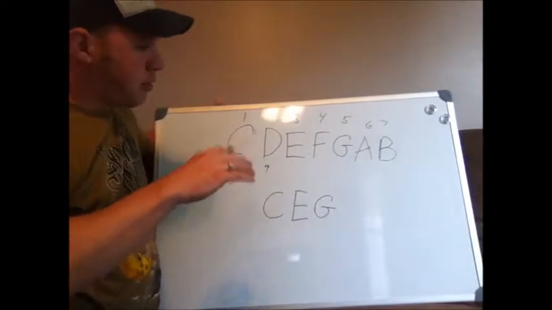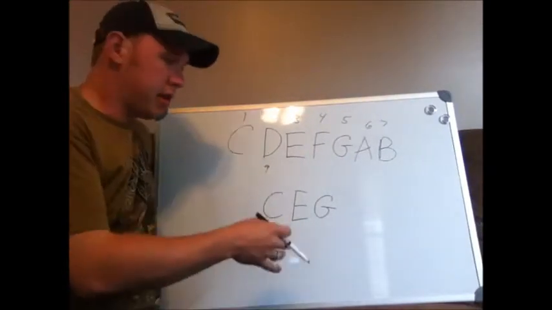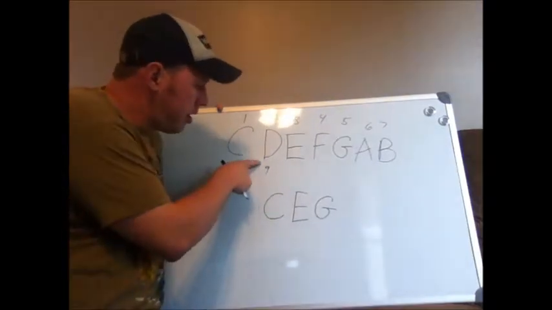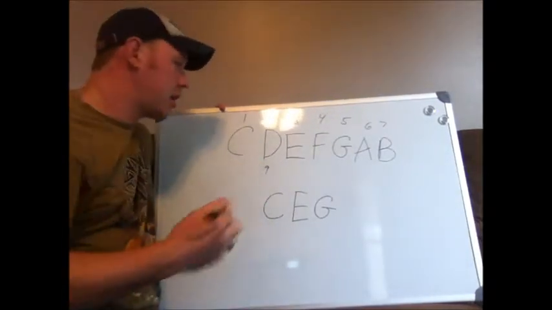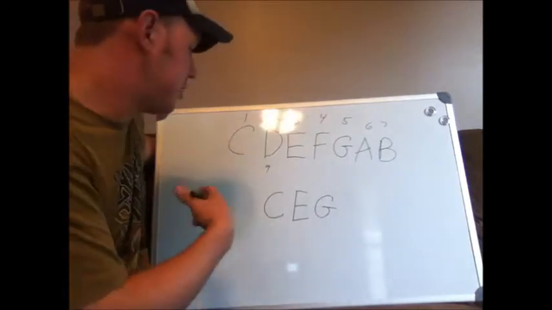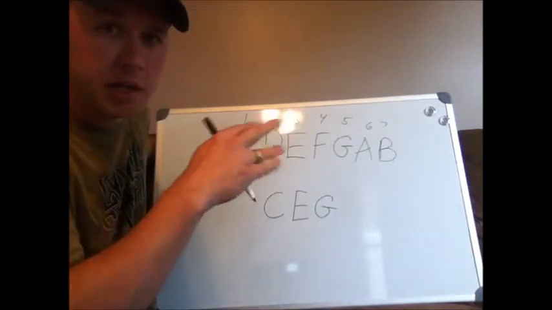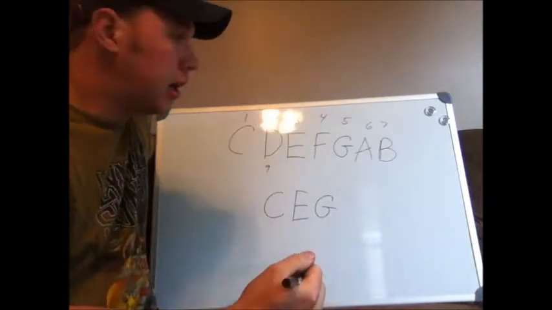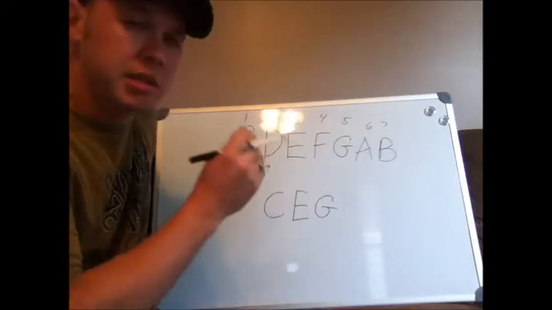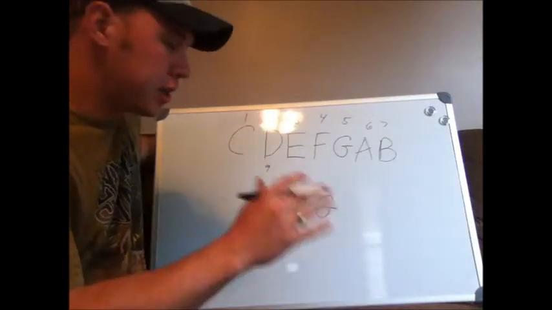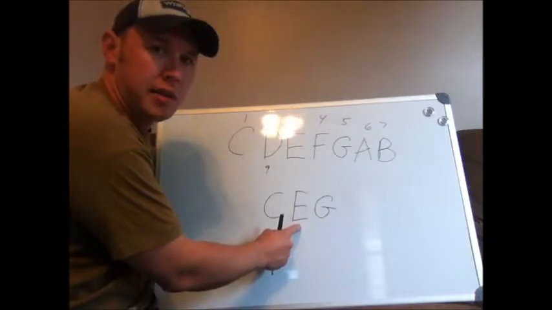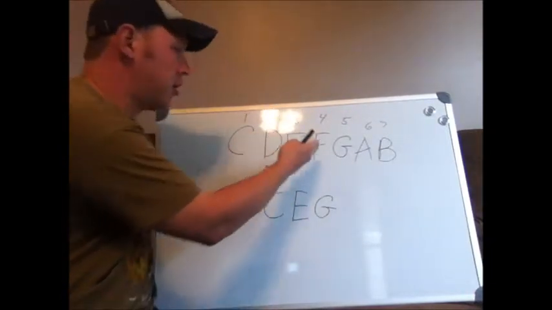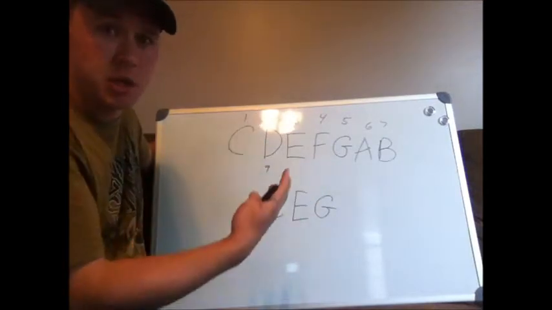Okay, so we've broken down your basic triad, your major 7th, your dominant 7th, your 9, and your add 9. There's another one that you can have the D in here, and it's called a sus2 chord. You have a C sus2, if you've ever seen that, or sus. There's two different types of sus chords. Sus stands for suspended, and with a C sus2 and a C sus4, you're going to suspend the third, which is the E, the third note of the chord. You're going to replace it with the 2nd or the 4th, depending on if it's a sus2 or sus4.